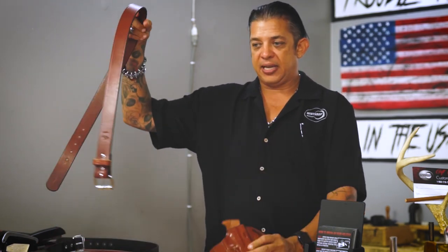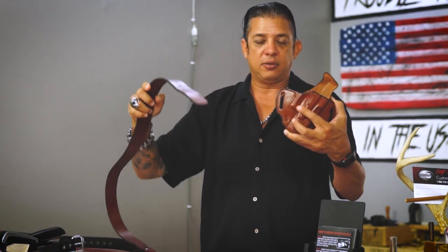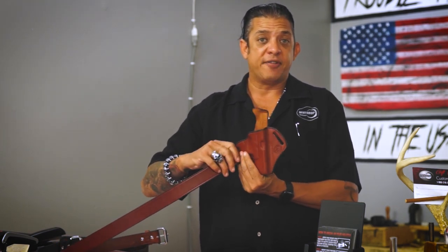An important point about this holster is that a lot of our belts are inch and a half, which is industry standard, at a quarter inch thick. Our loops are inch-and-a-half, quarter-inch-wide loops to accommodate most gun belts on the market today. We also have an option for a two-inch belt size — only available in the bigger patterns, as smaller patterns don't have room for a two-inch. Most people don't carry a two-inch belt with a pocket gun, so I'd advise getting an inch-and-a-half belt for smaller patterns.